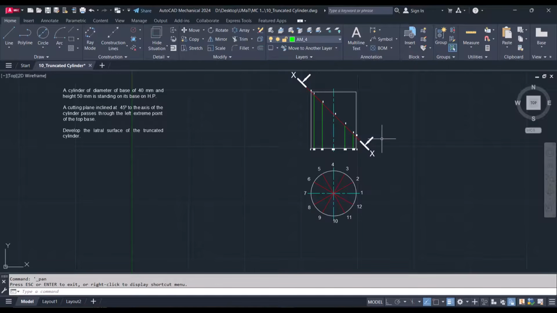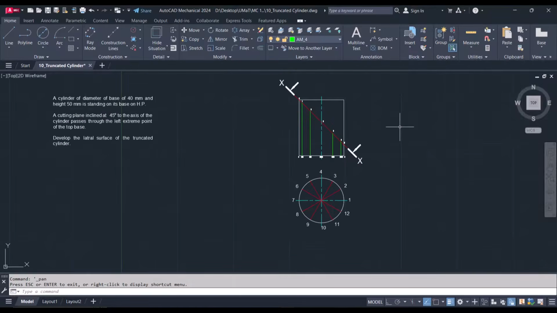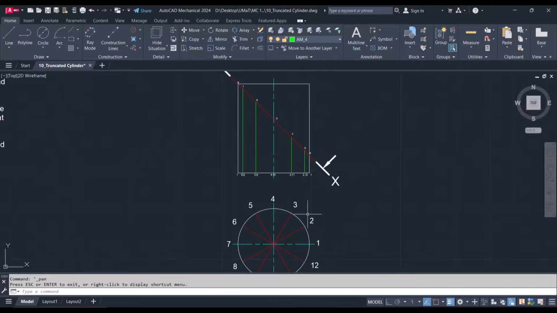Okay, so we can now draw the side view and then consequently develop the lateral surface. When we flatten the cylinder, obviously the length of the surface area is going to be equal to the circumference of the circle.